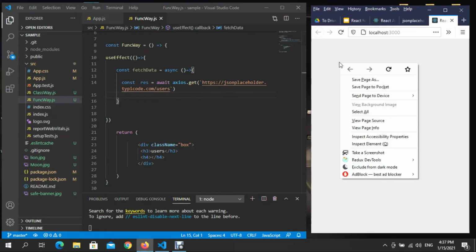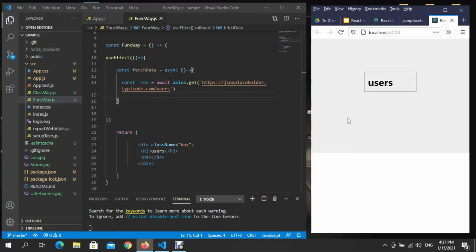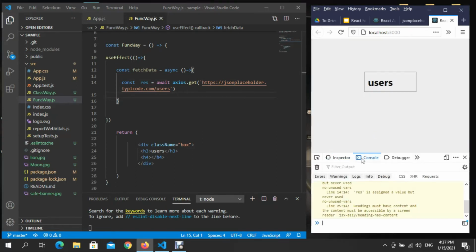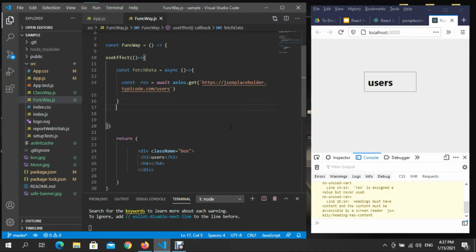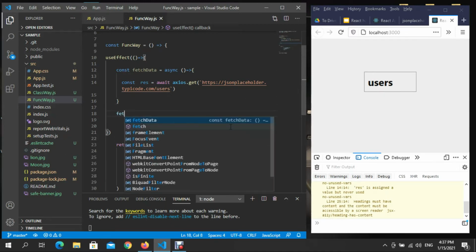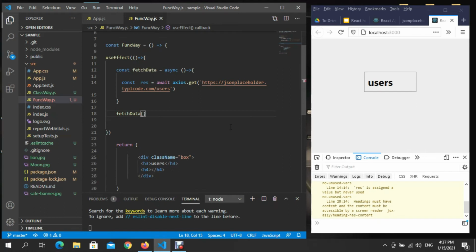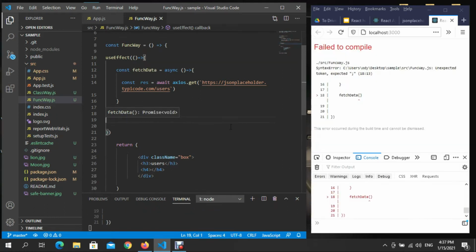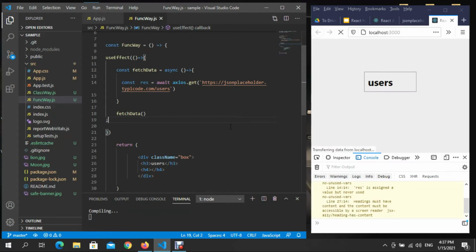Okay, I'm just gonna open inspect element, right? We don't have nothing right now. Let's call fetchData.